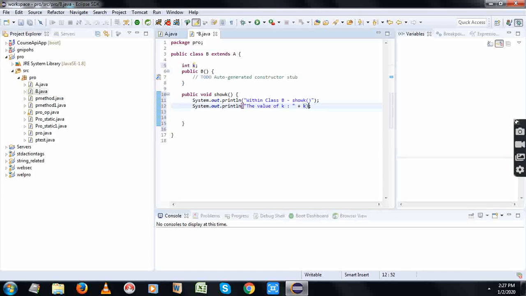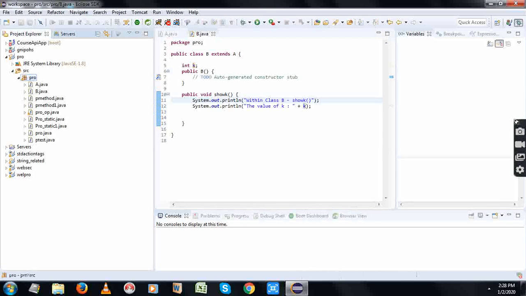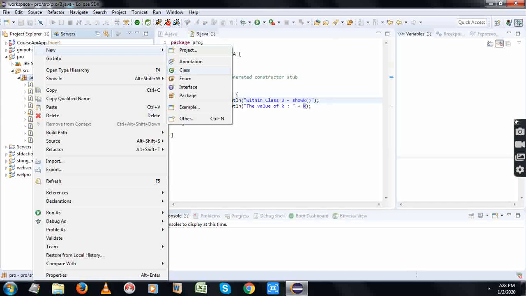Now I'm going to create a class. Click on the package, go to new, and create a class with the name mn.